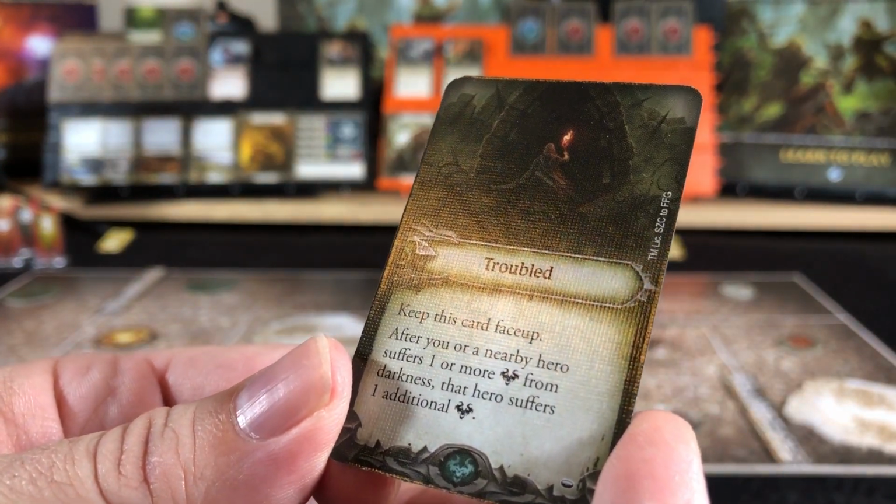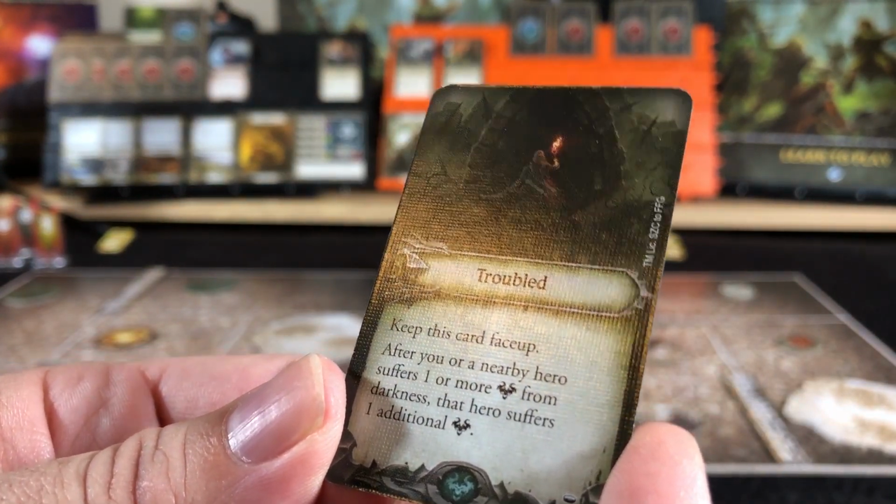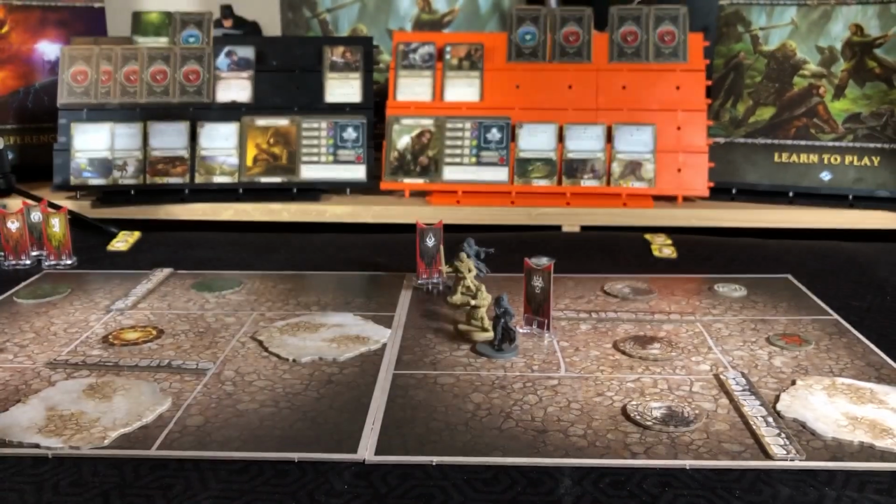After you or a nearby hero suffers 1 or more fear from darkness, that hero suffers an additional fear.